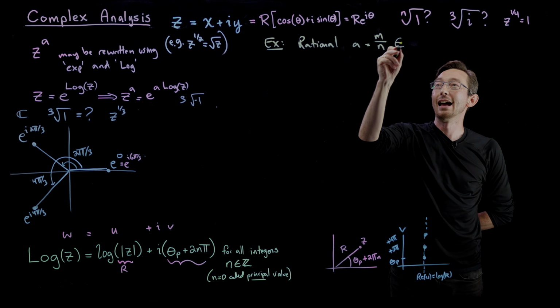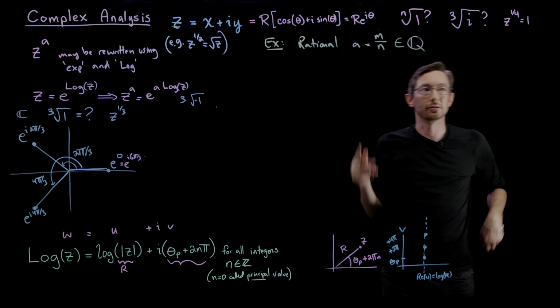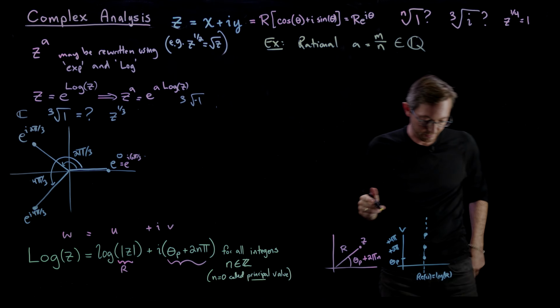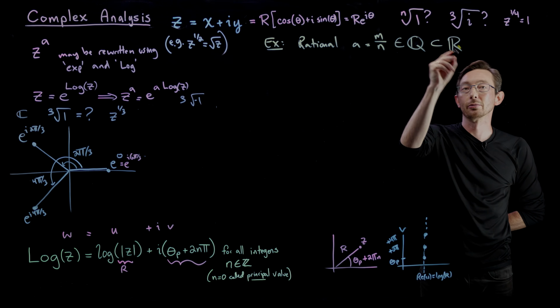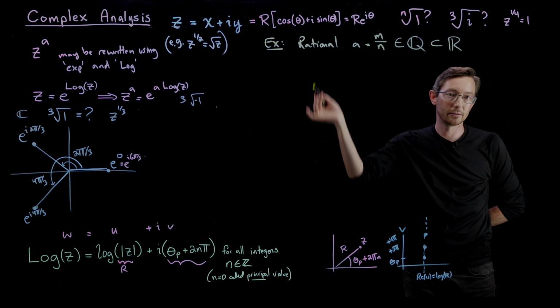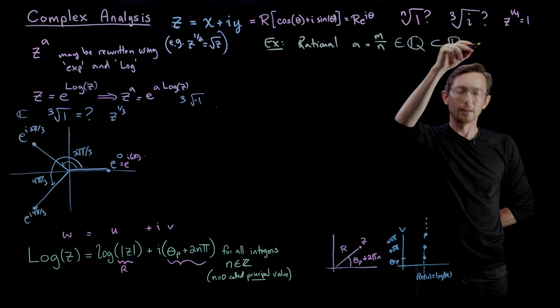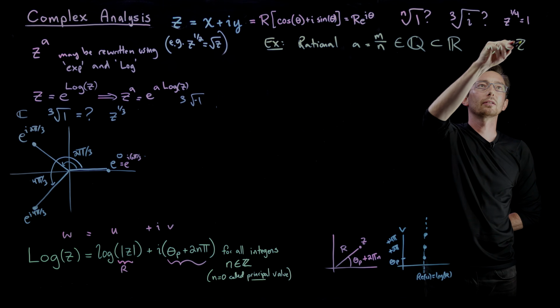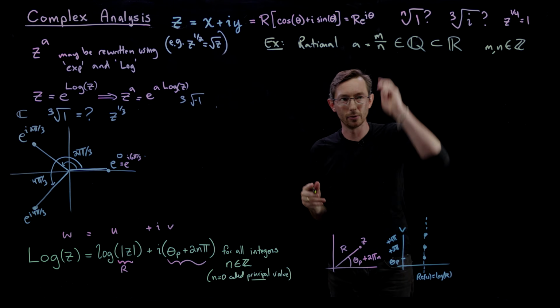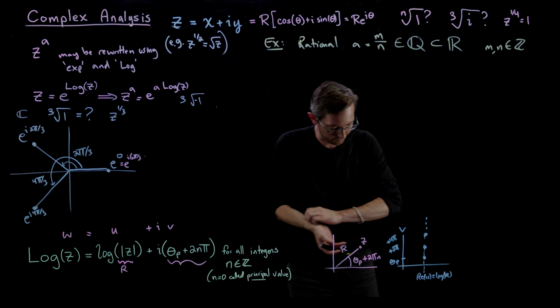We say that this is an element of the set of rationals. That's just what being in the set of rationals means, which is a subset of real numbers like pi and e and 3 and -2. And what we mean is that m and n are both integers. So this is the ratio of two integers. This is just the mathy way of saying it.